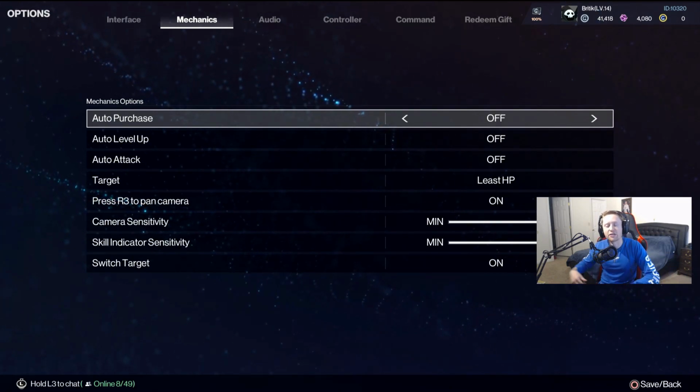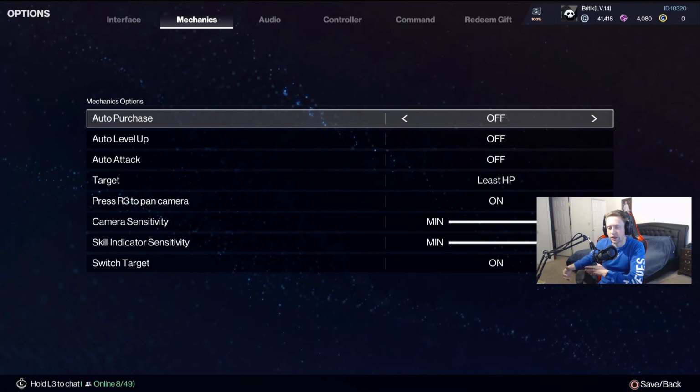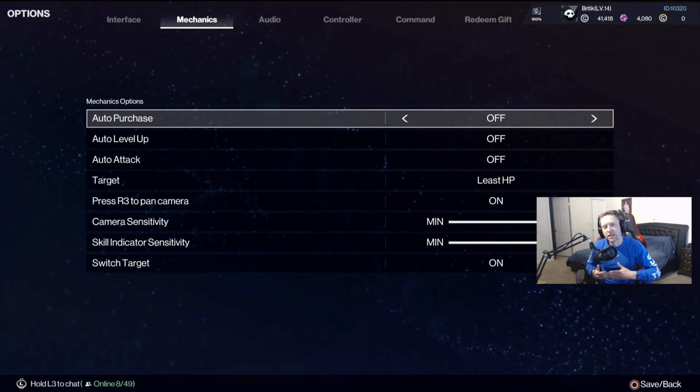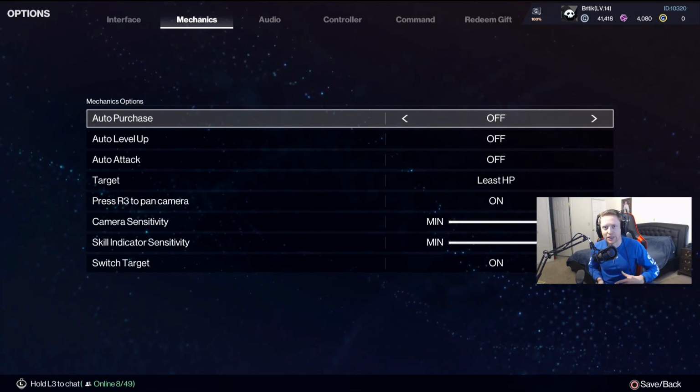So that's why I don't have auto purchase on, because sometimes I might want quantum jumpers over, you know, Artemis's boots, for example. And getting used to this, once you learn the items a bit more, turning this off will help you a lot in combating the opposing team's composition and items.